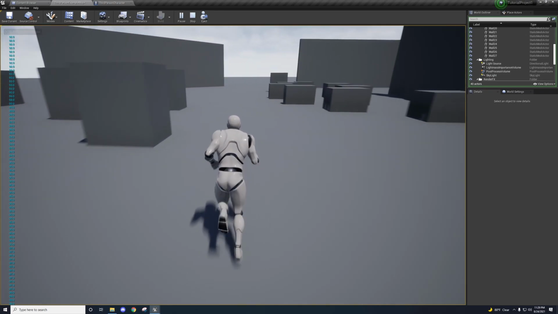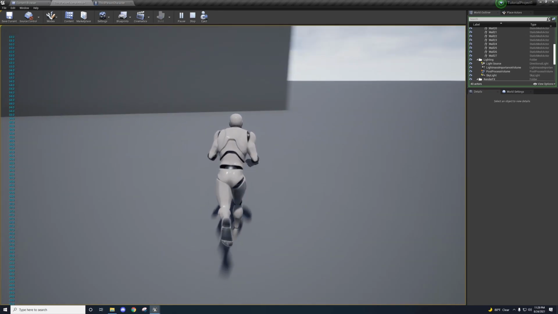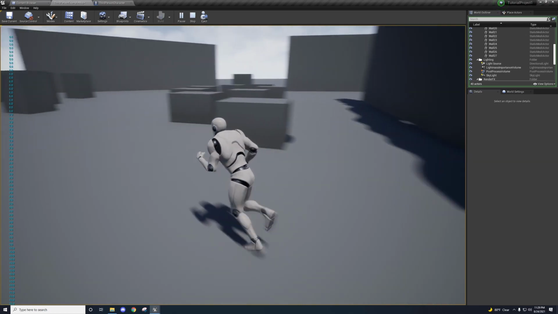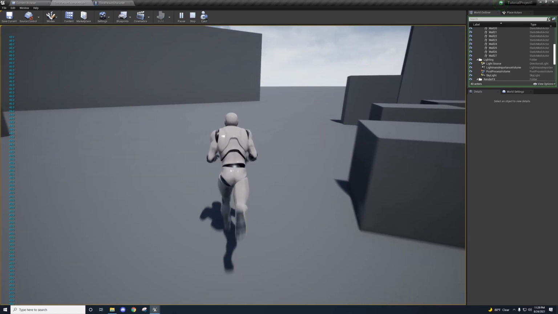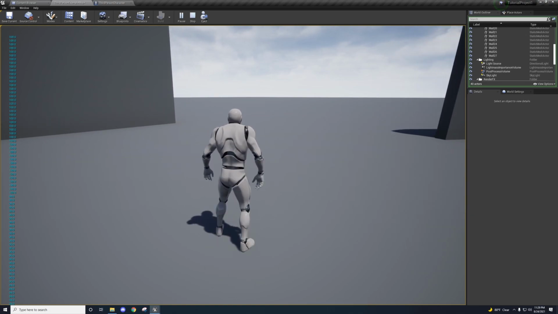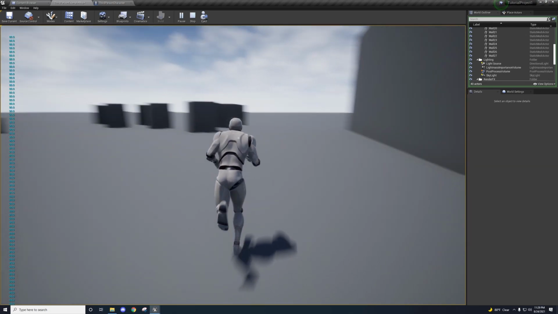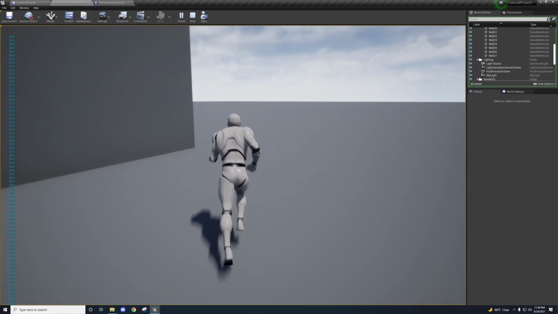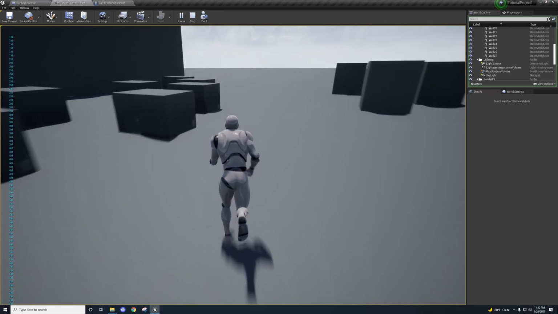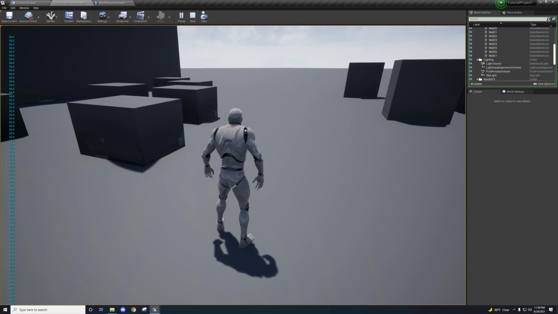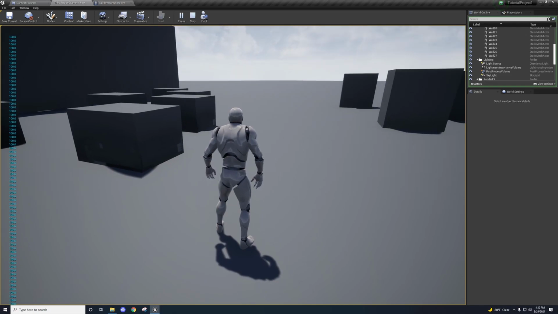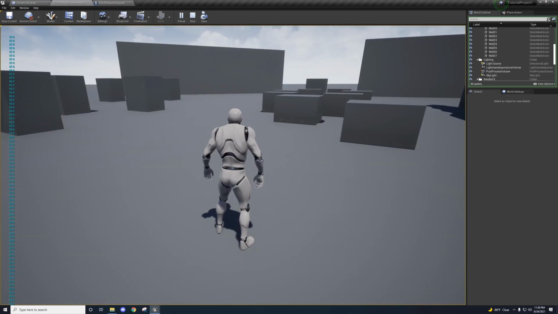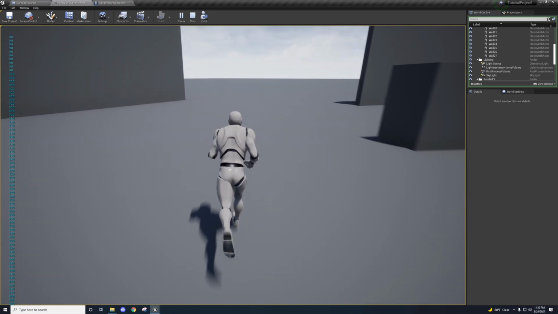I'm jogging now, sprinting, and you can see my stamina going down at a decent pace. And then when I hit 0, my speed went back to 600 and the stamina started rising again. So again, coming down from 100 because I'm holding shift. And when we stop, it goes back up. And you can imagine that in a progress bar, it would do exactly that. It would drain and go up after you release. But for now, that's it. Have a good night.